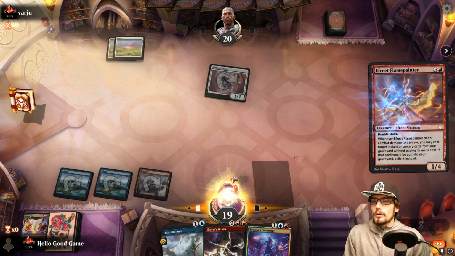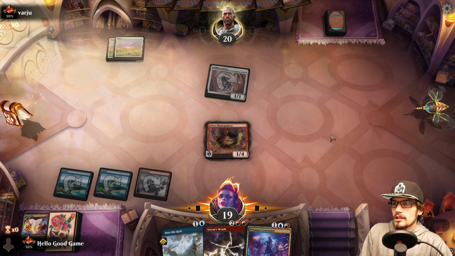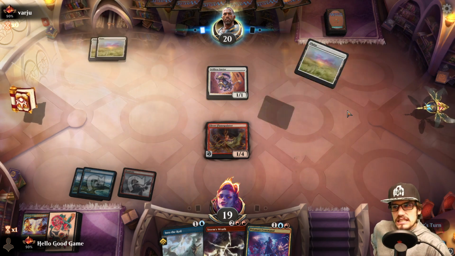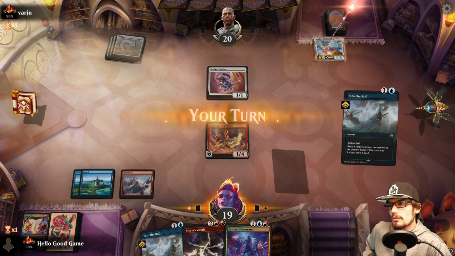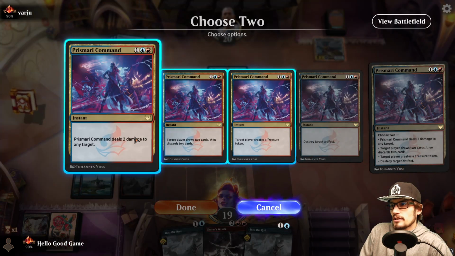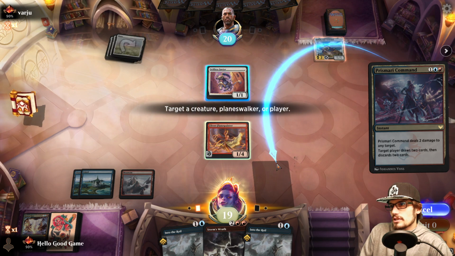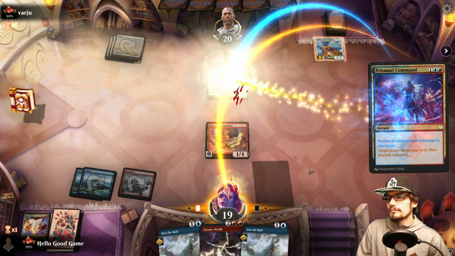I think we go right for it. Typically, I would hold back and try to wipe the field first. But we're on the play, we ramped, we have a card in discard, and this is off the field. So we get it. We can cast this right here. 2 damage. Draws 2, discards 2. So 2 damage here. We draw and discard.